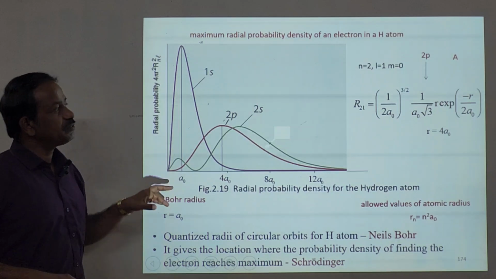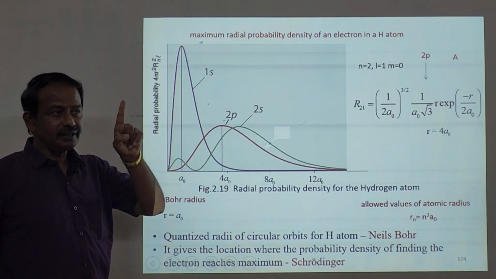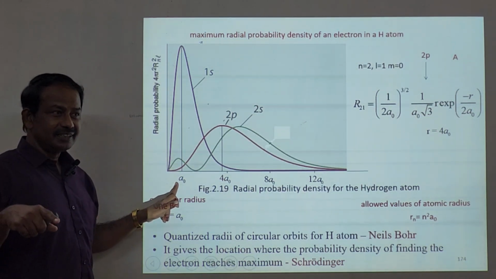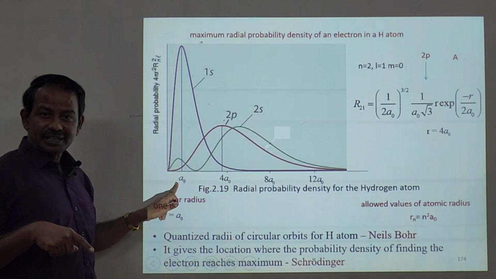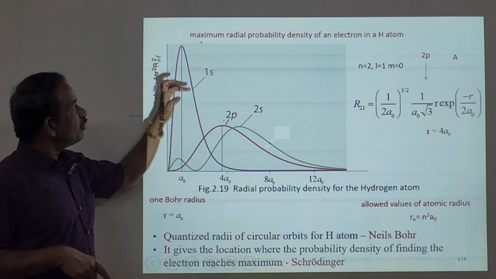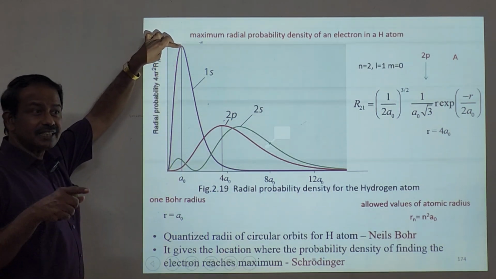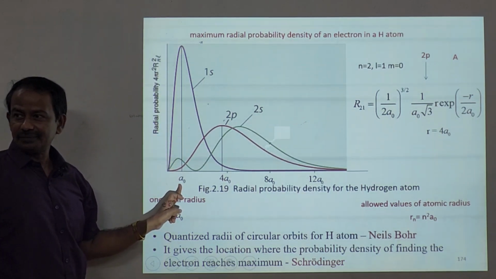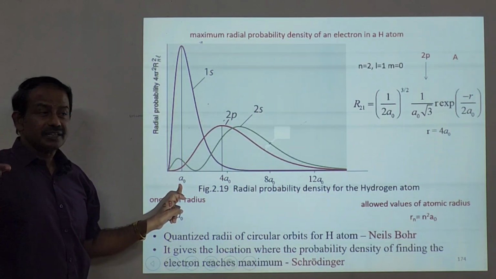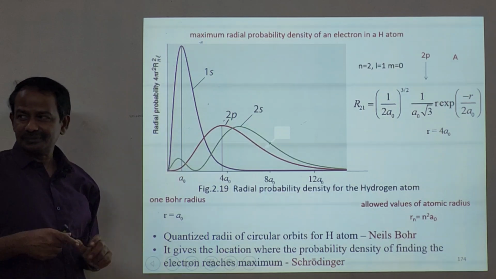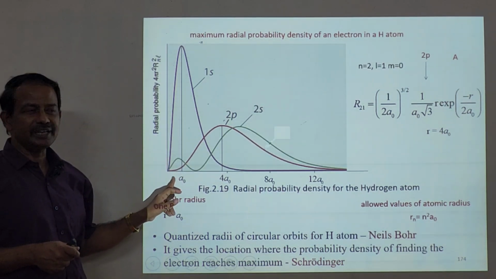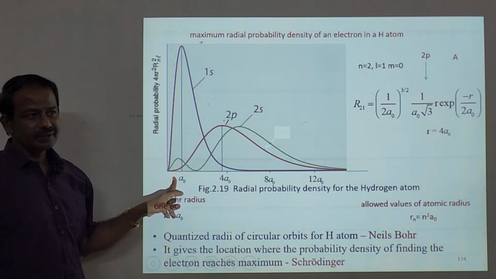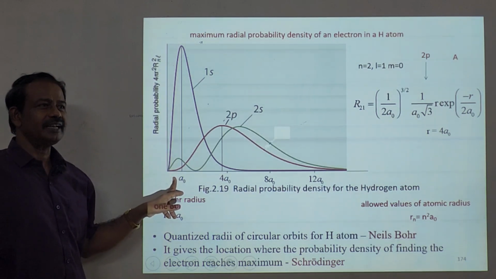Okay. So first we will go for n equal to 1, L equal to 0, m equal to 0, the ground state wave function. We now discuss that a naught, your r, this is your r, the radius, becomes a naught. You just find out this wave function and find out the maximum value. The maximum value lies here somewhere, which is nothing but at r equals a naught. So 90% or 95% of the time electrons will be around this point, around a naught. Okay, this graph is very clearly supportive of Niels Bohr's experimental idea. He said 100%; this says 90 or 95%.